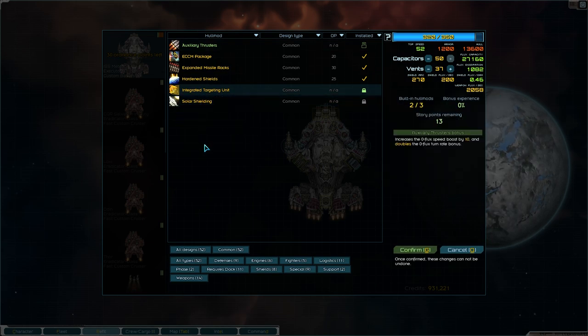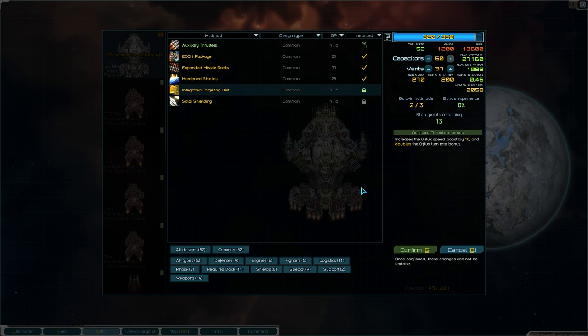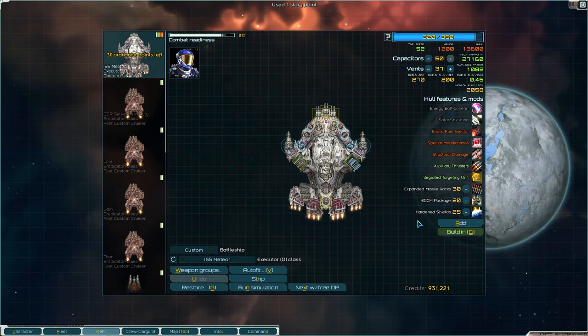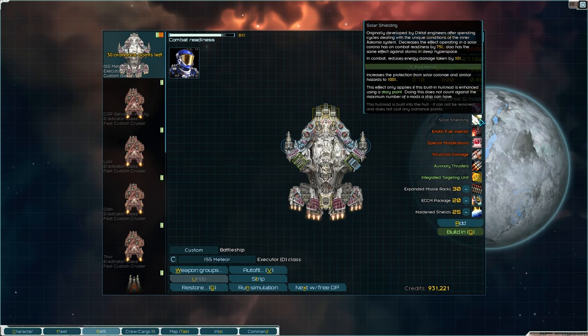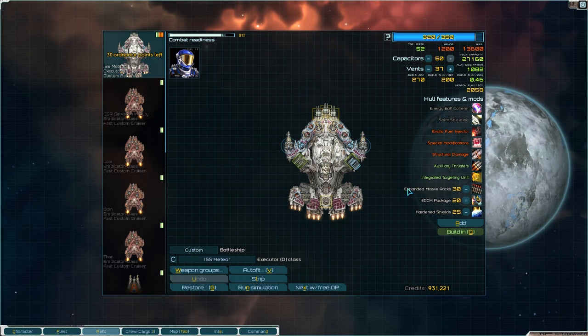Solar shielding. I don't have solar shielding. Oh, that's already built in? No, wait, what? Hardened shields reduces the amount. So it'll free up 25. Okay, hold on, we'll just confirm. No, solar shielding's up here. It's already built in. But if I want to S-mod it, it increases the protection, then I can build it in. But at the moment, it's not costing me anything, so we just won't do that. Right, so we've got a little bit more space.